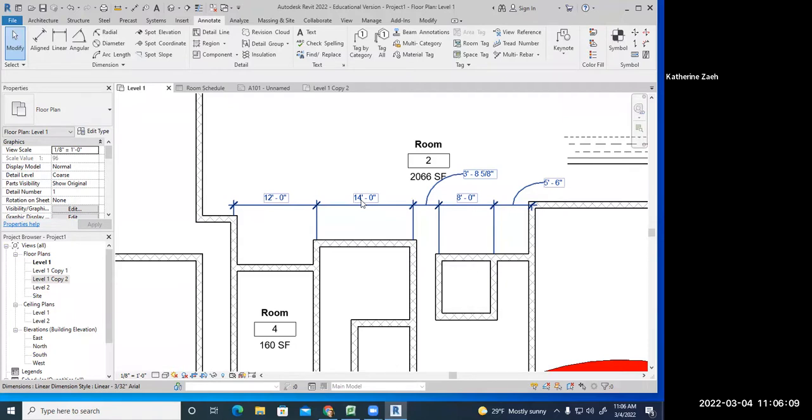Okay, so you gotta click on the next wall you want to dimension to. So click on like that one, and then click outside somewhere. Okay, and you can always escape, and then if you click on that, you can drag it to where you want it to be. So that drags just that piece, but you can also drag the whole line if you select the line.